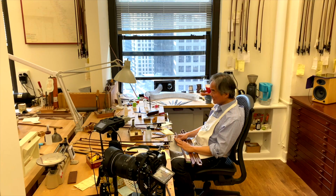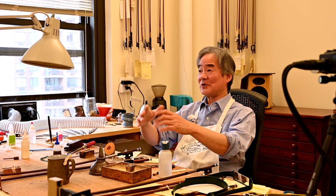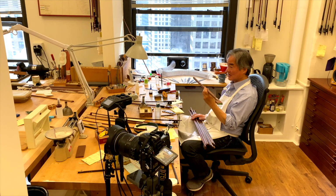When I used to get the wood, it used to be round. Then we have to cut the boards, and along the way you have to let the humidity and the water evaporate slowly, otherwise you get a lot of checking, a lot of cracks in the wood. Well, I don't buy wood anymore. I have enough, and plus it's a protected species. But now basically you can only buy sticks on the market.